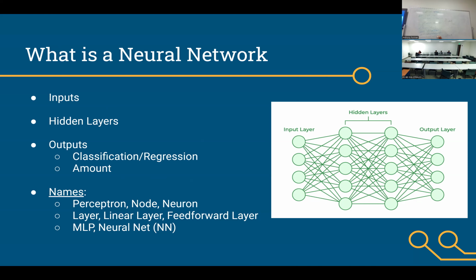Self.layer2, whatever, I guess partial. And then keep going, you do a ReLU, then a layer, then a ReLU, then a layer. And then finally you get to the end. And what you do is, I think I might have run out of space, but you basically just return, I guess, output or partial or whatever you call it. Once it passes through the last layer, you just return it. So you do return partial. Or in your case, you should probably change the variable name, but it might be called output or something.